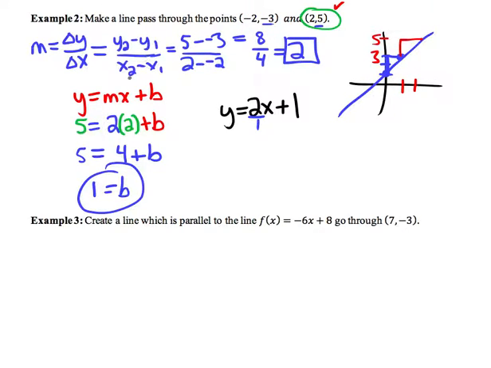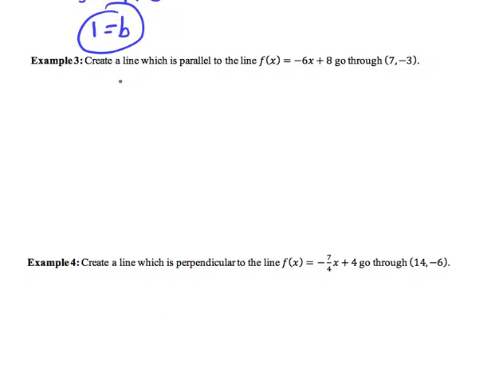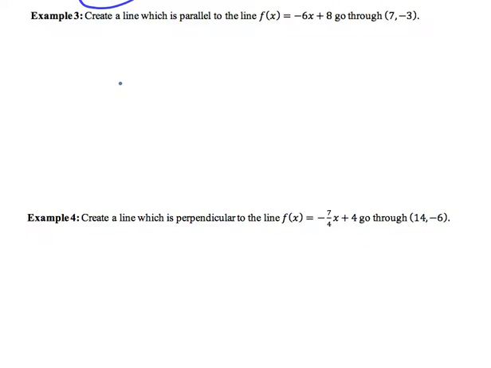Okay. So there's an example of a really important problem, which is pretty simple, and you should be able to do it. So now let's create a line that suits another purpose. It says create a line which is parallel to the line, and you can see this time I've used the notation f of x. We're going to be using f of x as we study our library of functions theme this year in Algebra 2 quite a lot more than y, I think.